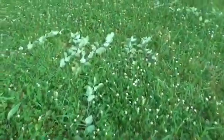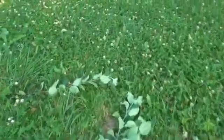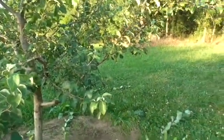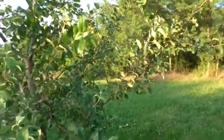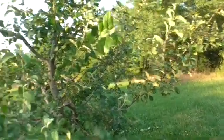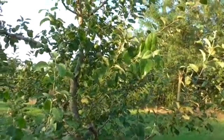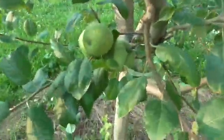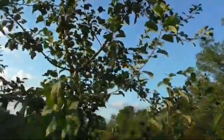What I did do today was I came through and you can see some of the branches on the ground. I chopped these out for a little summer pruning just to open up the light in the tree. And you know, I'm no professional, but it's my understanding that if you're going to do that, you do it right here at late June, and that's the best time to grow fruit spurs in these trees for next year when you get that extra light into there. So a lot of fruit on that Liberty tree.